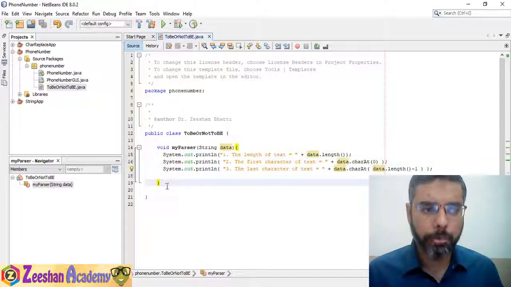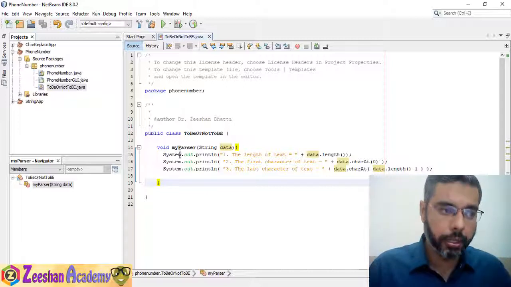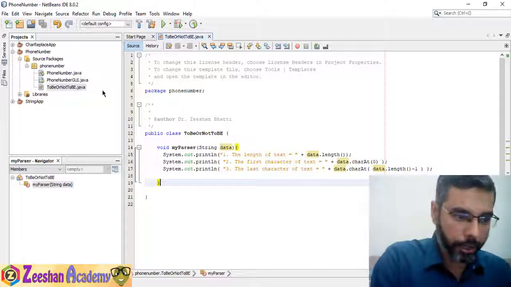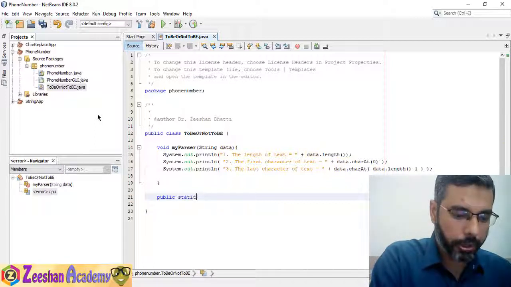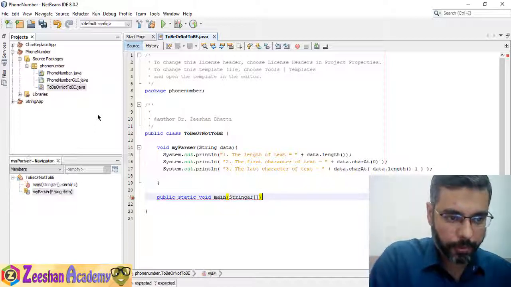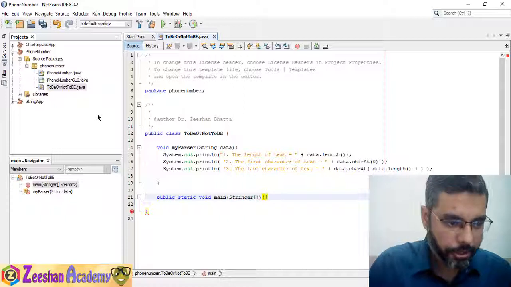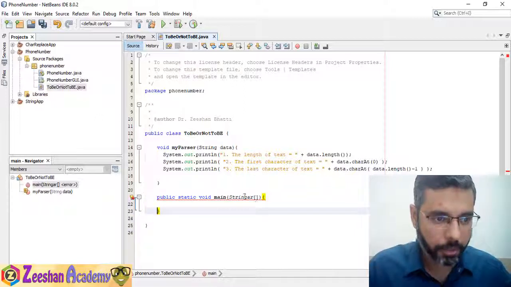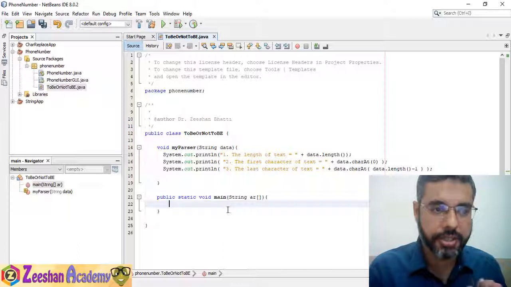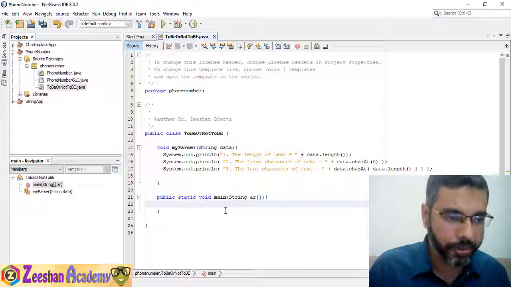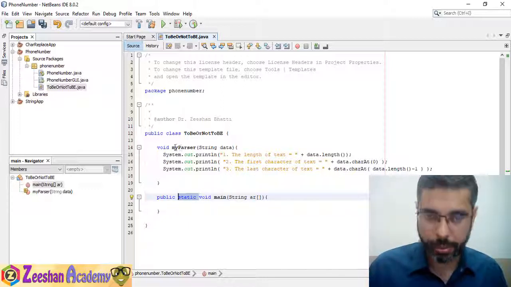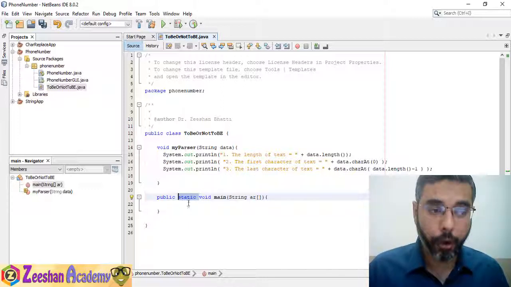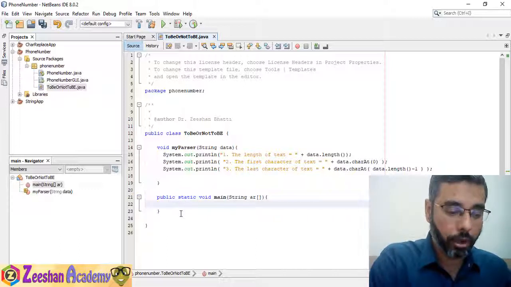Now, I can use public static void main in here, and to execute it, I can do that. Let me show you how. For example, I can use public static void main and String args, curly braces. Once I have that, this is the public static void main method we have talked about previously. Because this is a static and public method, I cannot directly call this variable or this method inside my code. In order to do that, I need to create an object of this class.